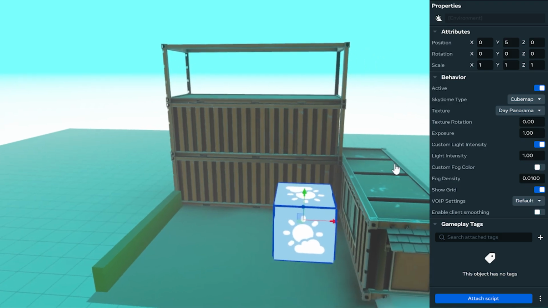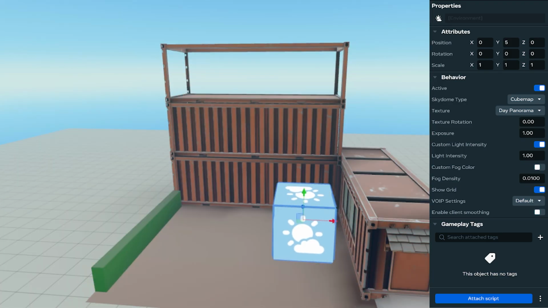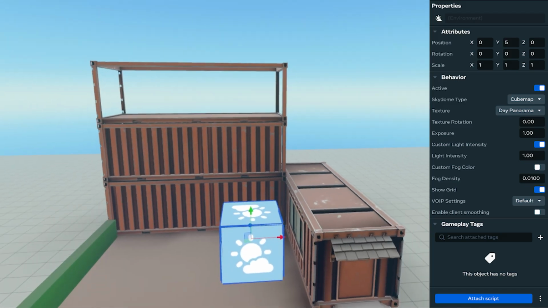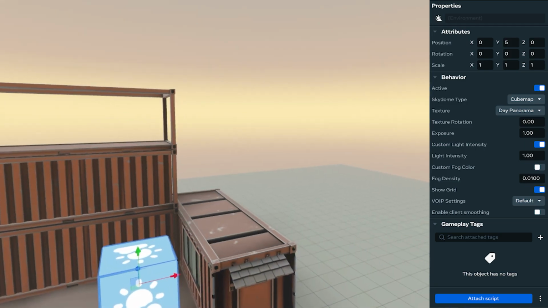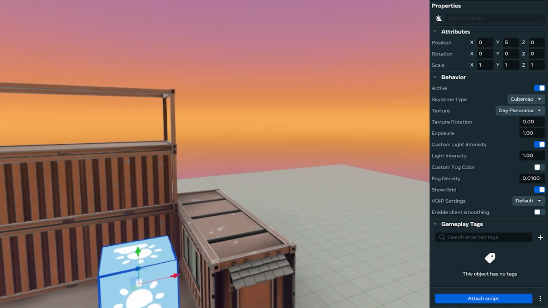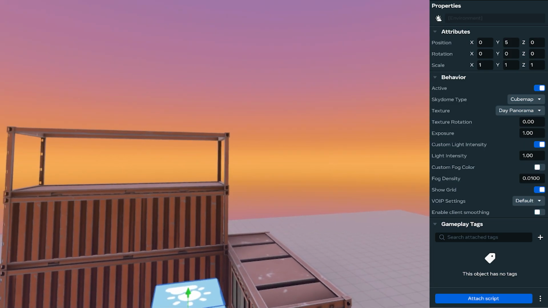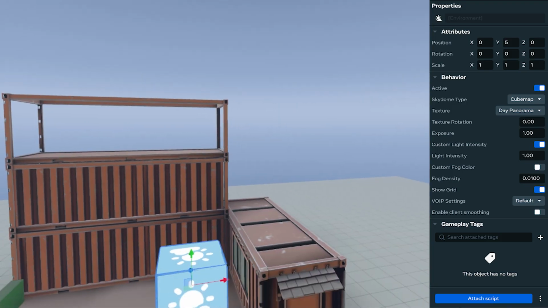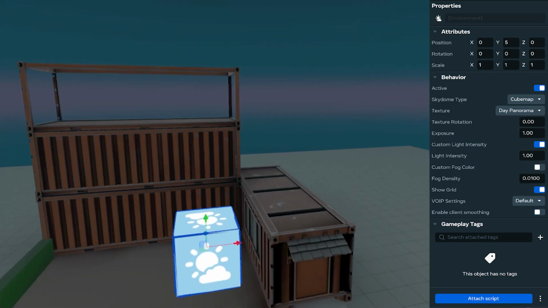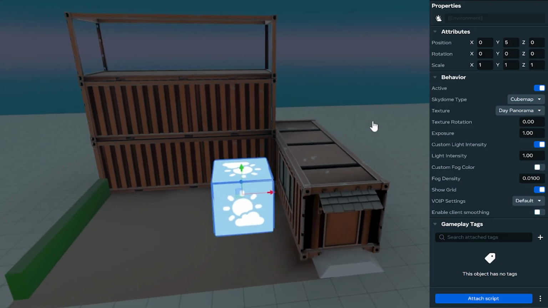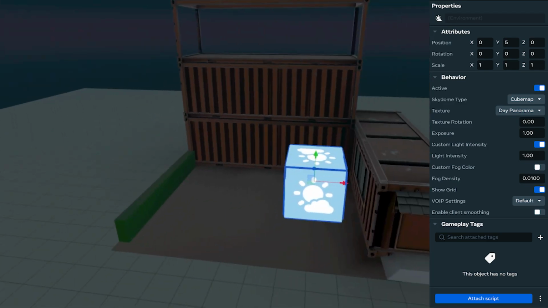Moving on from the custom gradient, we'll jump back to the cube map. As I mentioned before, the default texture for the cube map is daytime. But there is quite a nice selection of pre-existing textures which you can use. I'll just go for one of those. For things like night and midnight black, if you're truly looking for a darker night, I would recommend also changing the exposure down, which is the amount of brightness in the world. So you can see, bring that down.